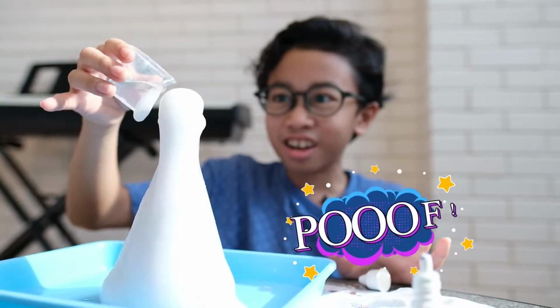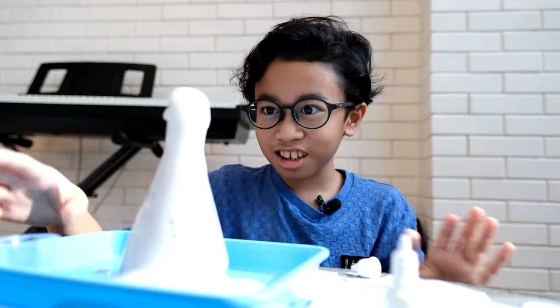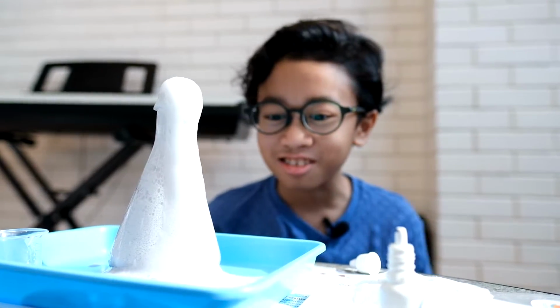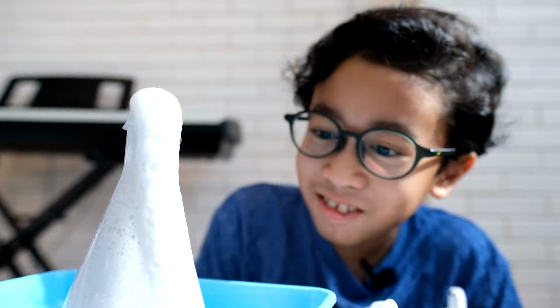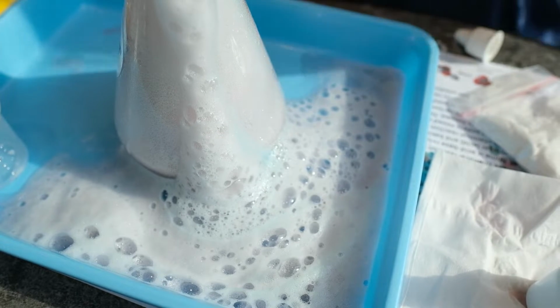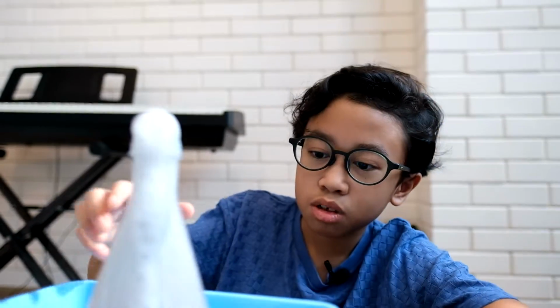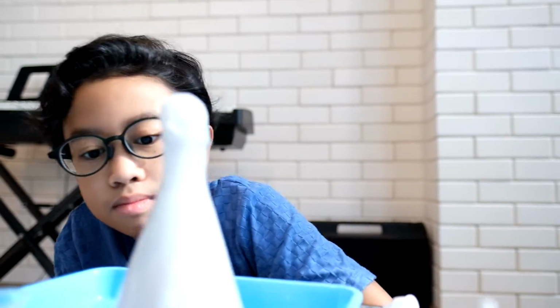Oh, yay, it worked. Let's just add some more vinegar, I guess. Yay. Oh my God, it's actually so cool. So yeah, this is the chemical experiment. So the baking soda mixed with dishwash and the vinegar to create a foam explosion. You can see a little bit of purple there, but yeah.